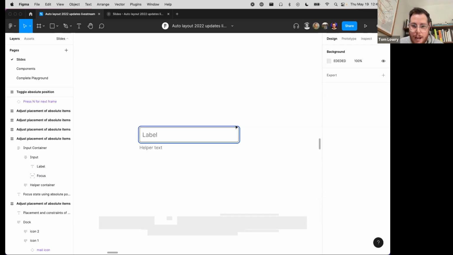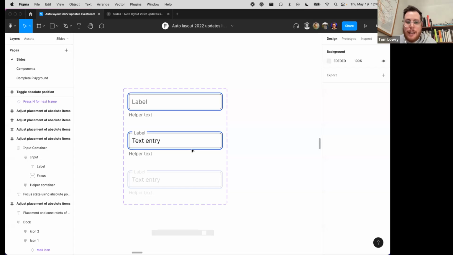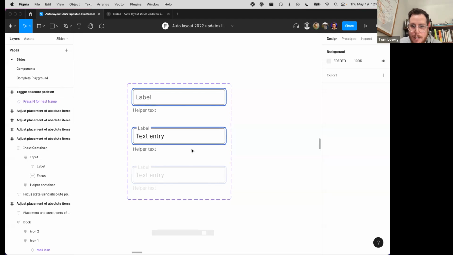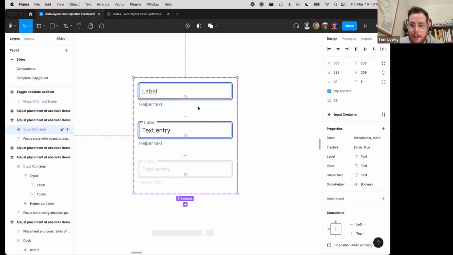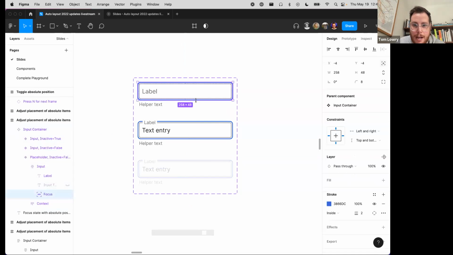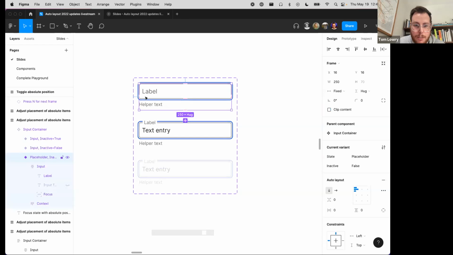Now, I want to show you an addition to this. If we come over here to this example, this is where you start getting into some things with variants, and we also introduced a feature called component properties. We're not going to do a deep dive on component properties today, but I wanted to show you this to get your mind thinking about how all of these features can work together. I've got this focus ring that is available on all three of my variants. This variant is my label with my placeholder text, then I have my label with my text entered into the input field, and then I have this inactive value.